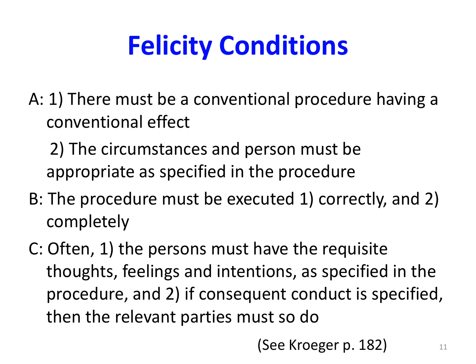And for C, often the person must have the requisite thoughts, feelings, or intentions as specified for the procedure. And if the consequent conduct is specified, then the relevant parties must do so. That means people have to actually be intending or planning to perform this act, and they must be the designated people to do so.